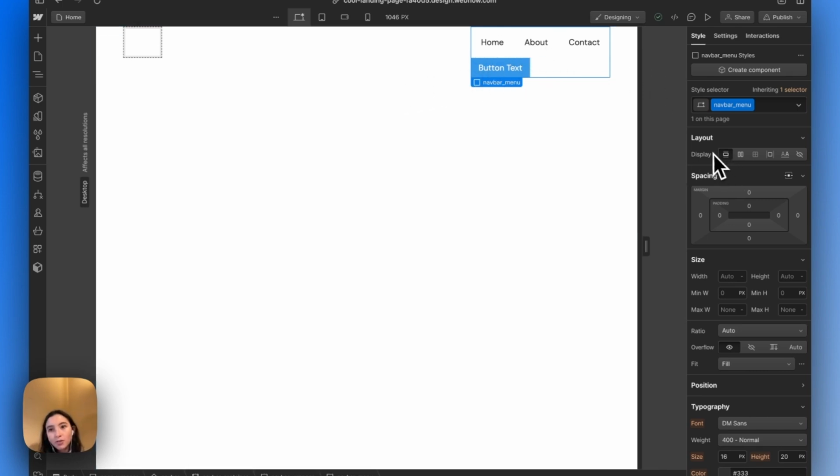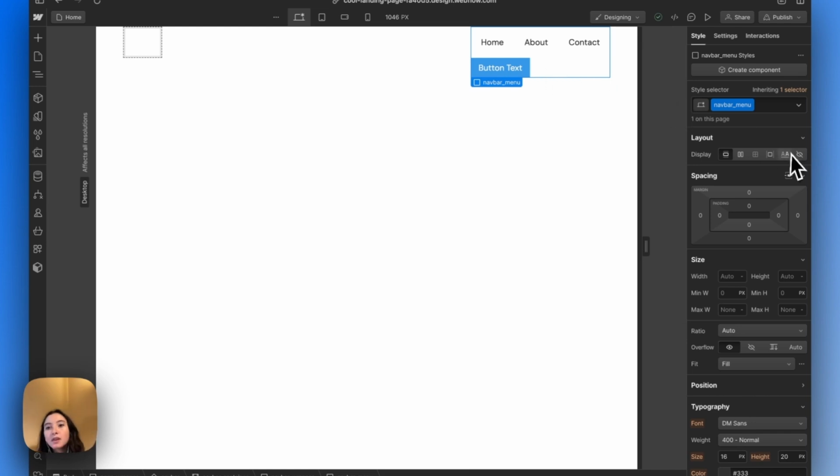So by default, the layout setting for Webflow is block, so everything will just stack on a new line and take up available width. So these are all together because they have kind of inline width, just meaning that it takes the width of the content that's inside of it. So everything kind of stacks like this. But I want this to take up the whole thing, and I want things to stack horizontally.